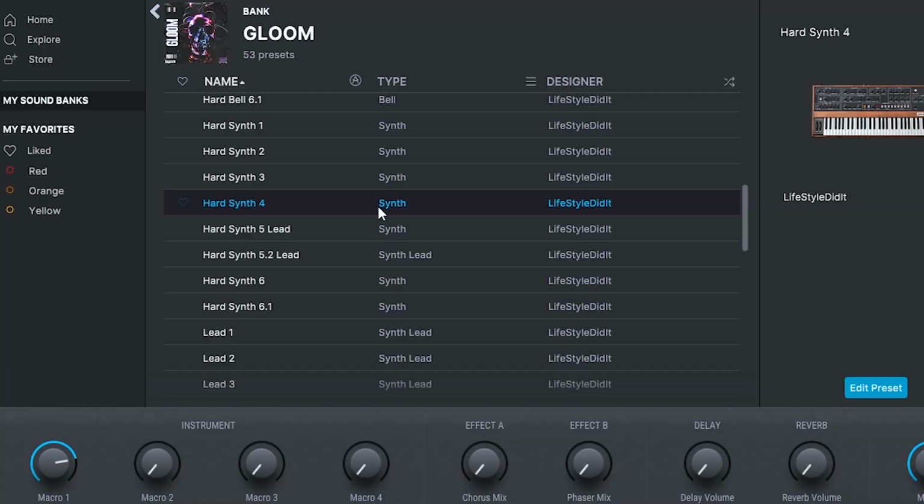I have sound designed. First sound we're going to use from this right here is Synth 4. So we're at 152 for the BPM. I'm going to go over to the MIDI keyboard and record a melody.